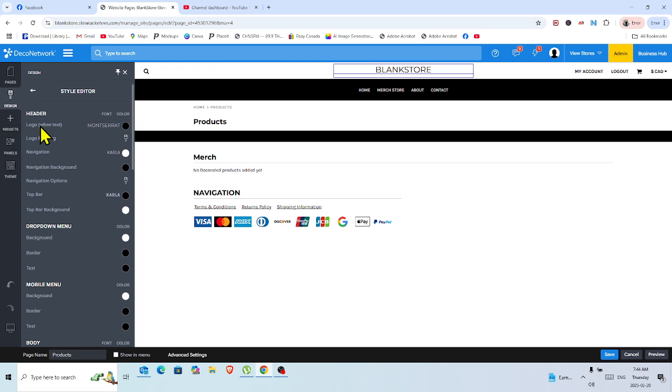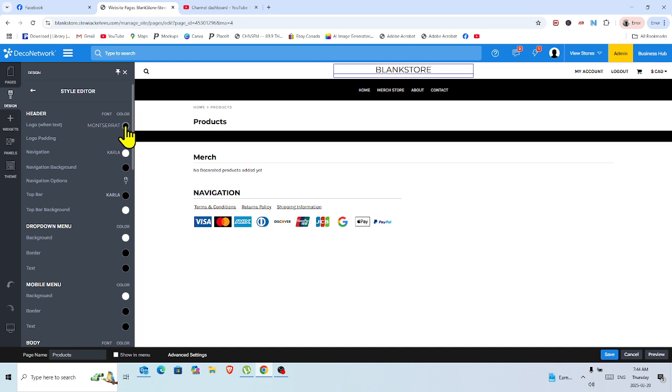When you put your mouse over top of it, you can see that it highlights whatever it is that you're going to change. So logo, when it's in text, there's the font and there's the color.